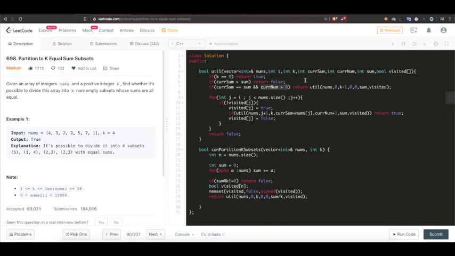Then we call our function again for recursion with k minus 1, with one less subset to find. I have started our index at 0, current sum as 0, number of elements as 0.